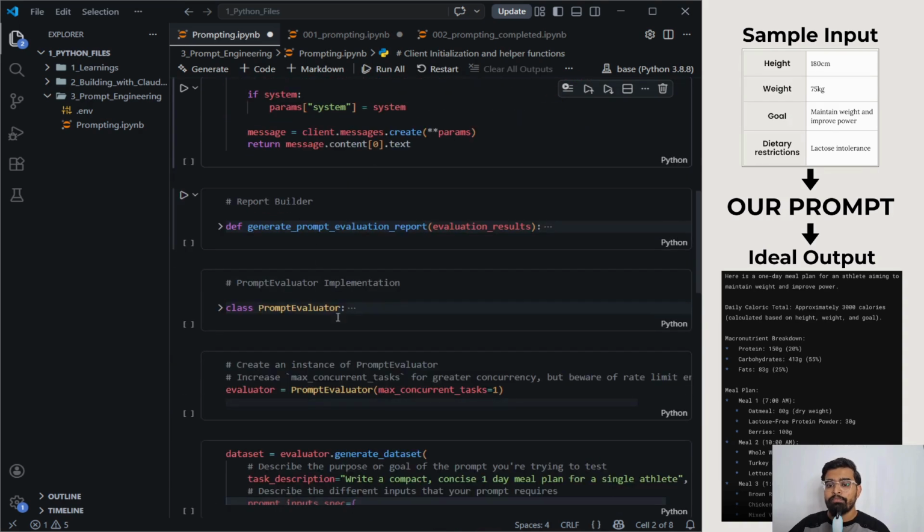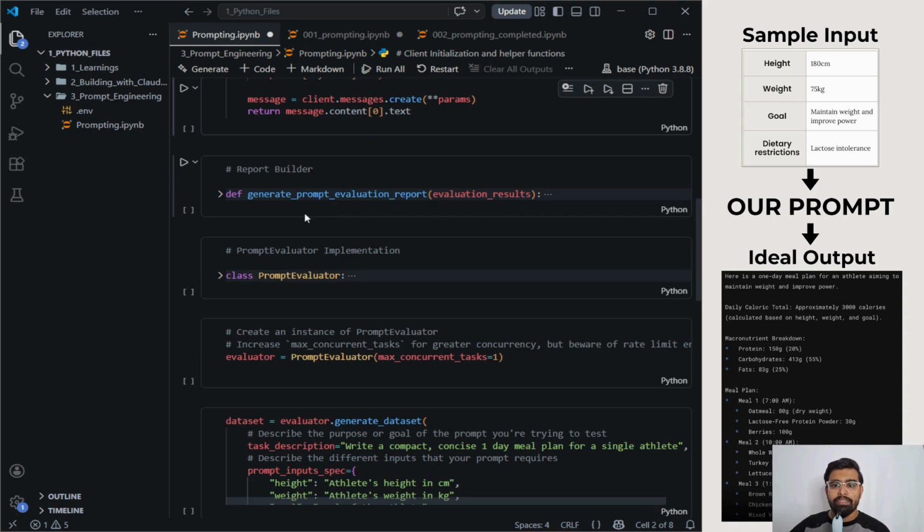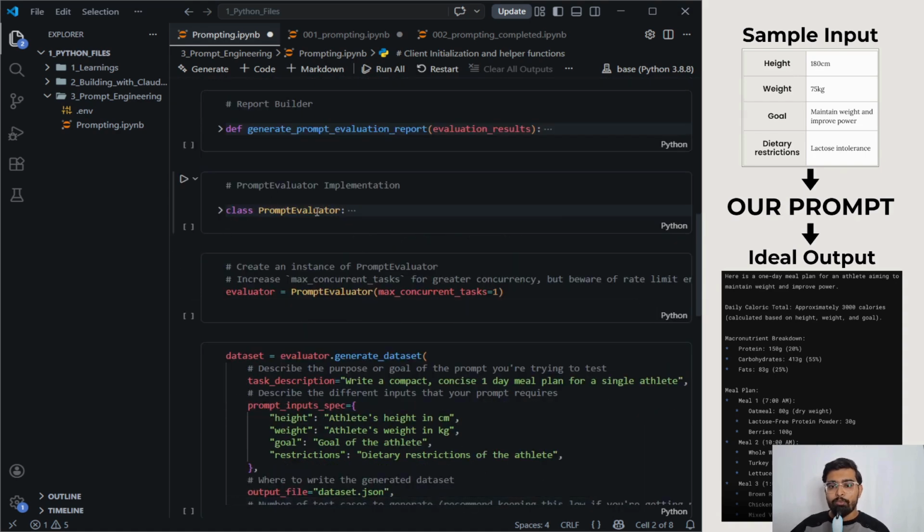Now, the next 3-4 lines of code are basically for a prompt evaluation pipeline. In this line, we are creating a report that will give us an HTML file with the prompt evaluation, final grading criteria, the scores and everything in HTML format. Then we have created a prompt evaluator class. That class will run the prompt evaluation framework, will run your prompt, and will grade how effective your prompt is.